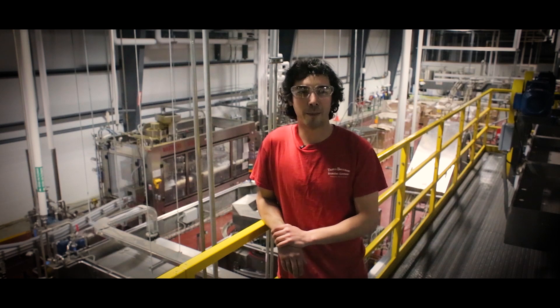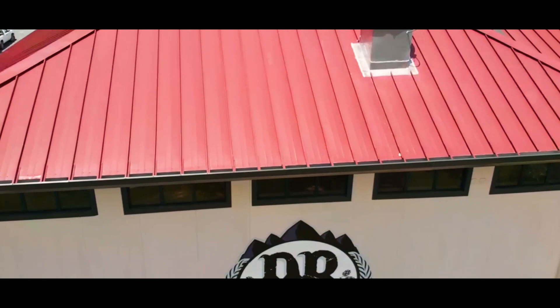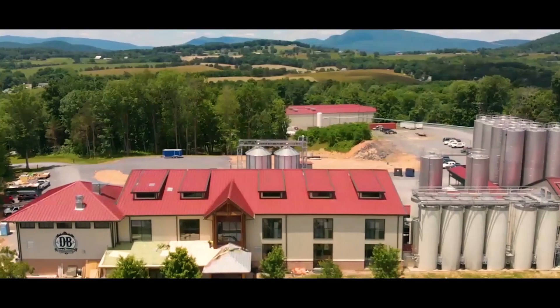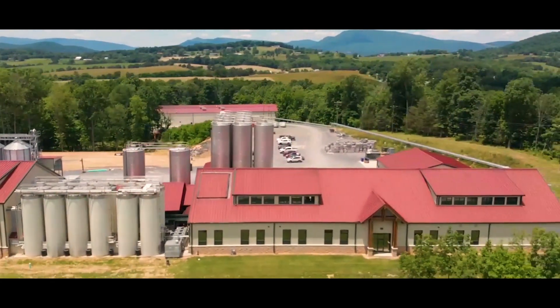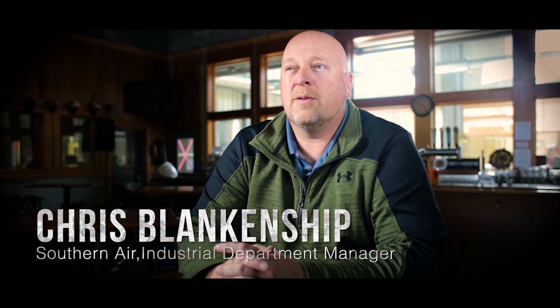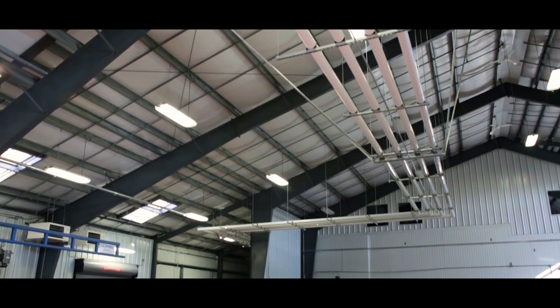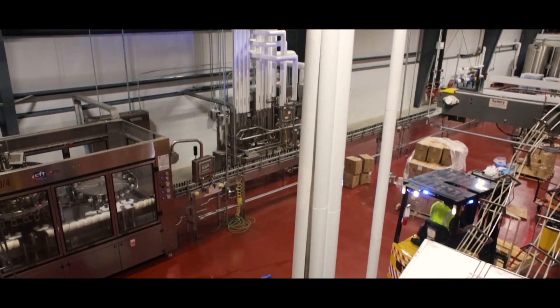Back behind me, you can see some of our bottle and can fillers and a lot of stuff that Southern Air had to hang up in this building. We're here at Devil's Backbone Brewing Company. We recently completed a project of adding a new packaging hall to their production line. It was a very difficult and interesting project as the buildings are separate. The project involved us putting in a pipe bridge that would transport their beer from their brew house to their new packaging hall — certainly an engineering challenge and probably one of the pieces that we spent some of the most time developing during the course of the build.